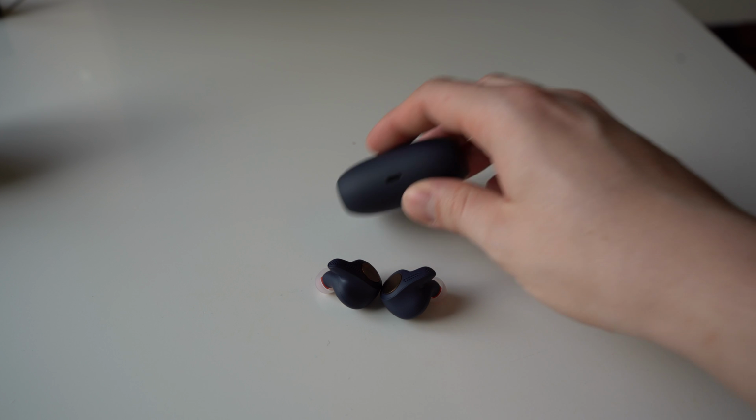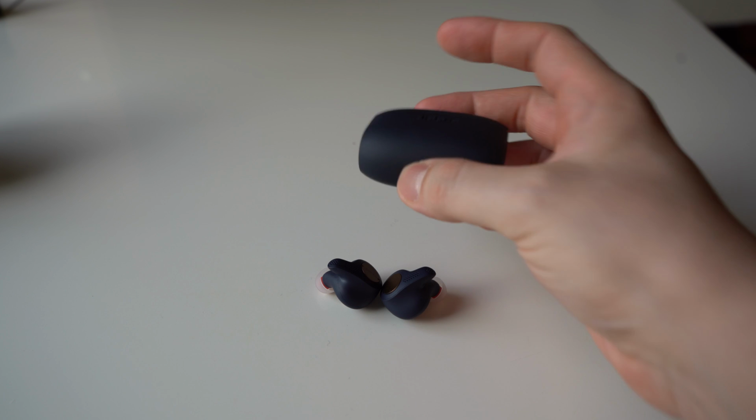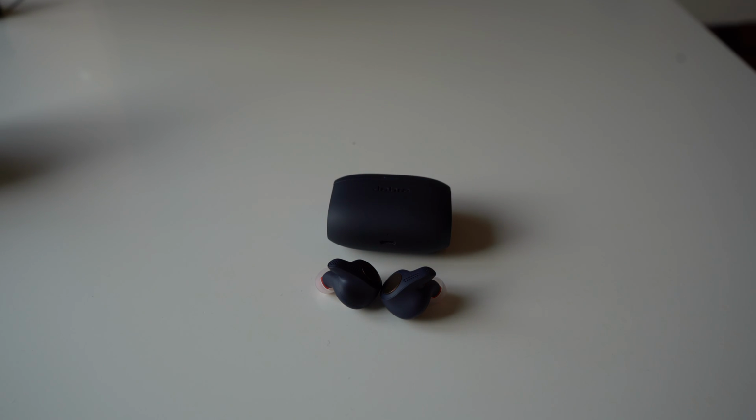And the other thing that I wish they would have done is gone USB-C, because my phone's USB-C, my other over-ear headphones are USB-C. I have USB-C on my laptop, so it would just be convenient, obviously, for traveling purposes, not to have to carry another cord, since most of my items now are USB-C. Even the camera I'm using right now is USB-C for charging. But at the time it was still relatively new to have USB-C.